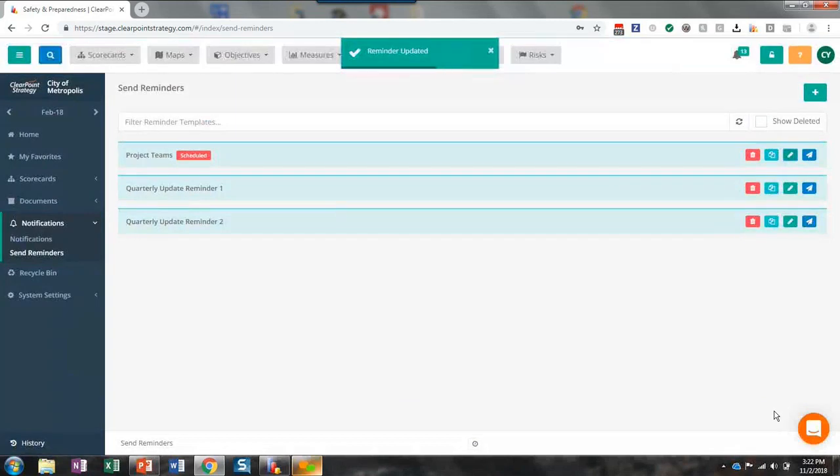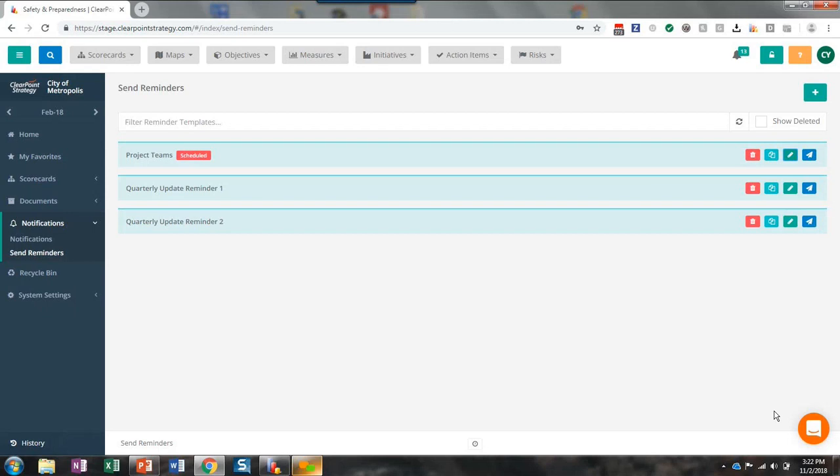But how are my objective and measure owners going to know when projects associated with their results are updated? Well, like we mentioned earlier, you could always assign a notification template to that group of users. But if the projects that are going to be relevant for each user are more varied, they can always add the relevant project as favorites. And that way, they can just opt into alerts about all of their favorites. And if you're a collaborator, same thing. You can choose to get a notification when someone changes the items that you collaborate on, too.